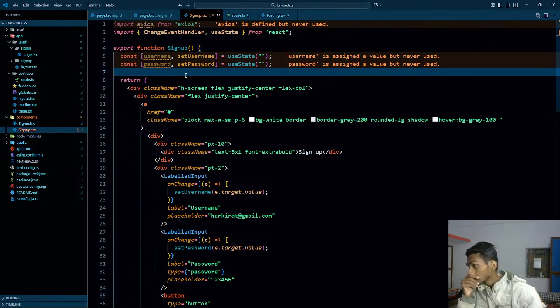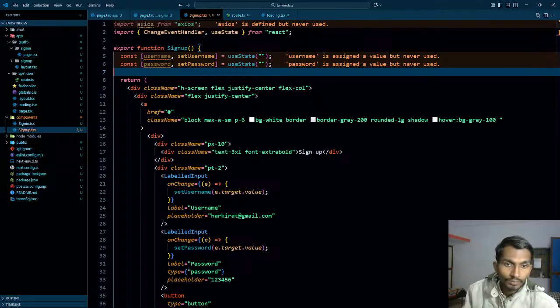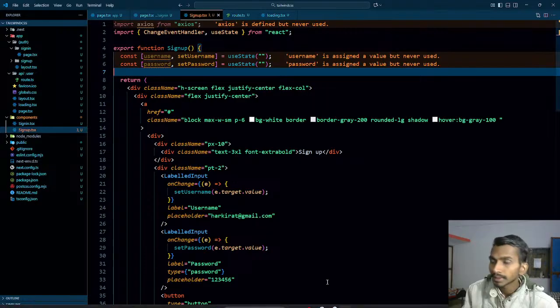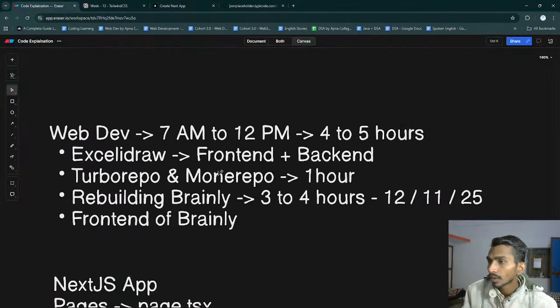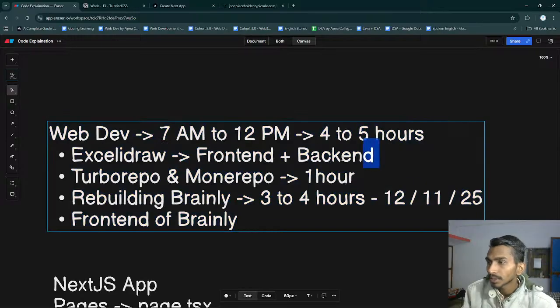It's been 1 hour and 20 minutes or something. The thing is simple. This is the way it's going to be right now, like this. I'll have to revise Next.js, then I will have to build this, and I'll have to revise this.